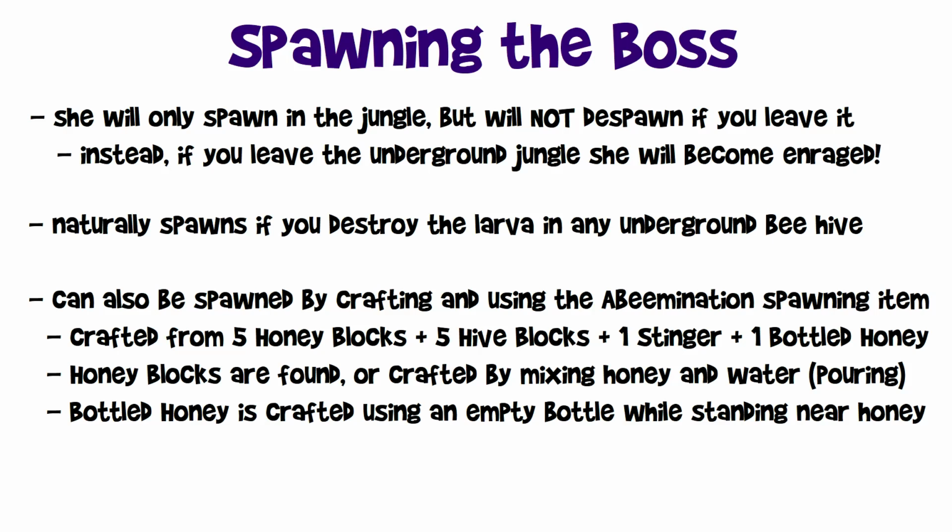Now, in terms of spawning the boss, the Queen Bee will only spawn in the jungle and should be fought in the underground jungle. Teleporting away or leaving the area will not cause her to despawn. She will actually follow you, unlike most bosses. Since the 1.4 update, if you leave the jungle or are too far away from enough jungle blocks, she will become enraged, unlike earlier versions of the game. So when she becomes enraged, she will move and attack much faster and become much harder to defeat. Even on the surface of the jungle, she can become enraged, so it's best to fight her underground.